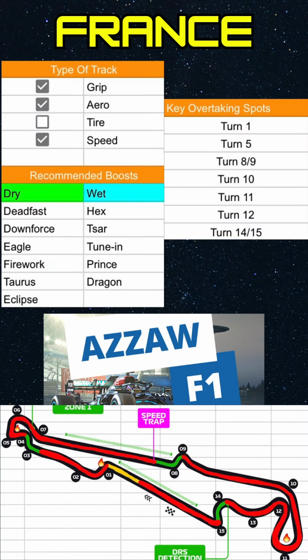Into La France then. See what strategy we want here then. So grip, aero and speed is the circuit we want. And you can do it 2 ways. We've got dead fast, downforce, eagle, firework, Taurus and eclipse. And the reason why is because through the corners, kawaii, downforce are so strong, but down the straight, your speed boosts are even stronger. So it's a real mix of a track when it comes to boost type.